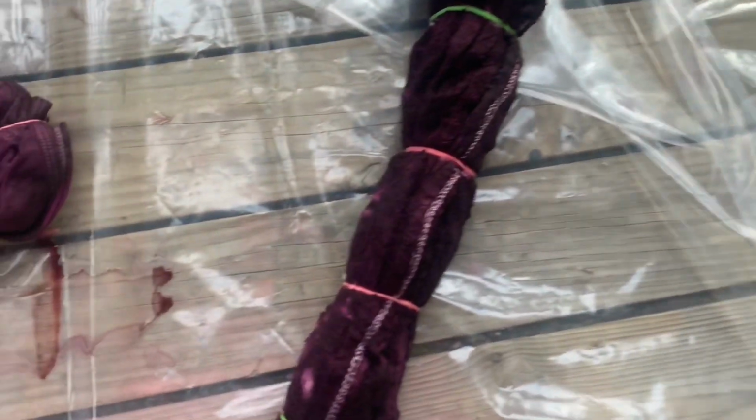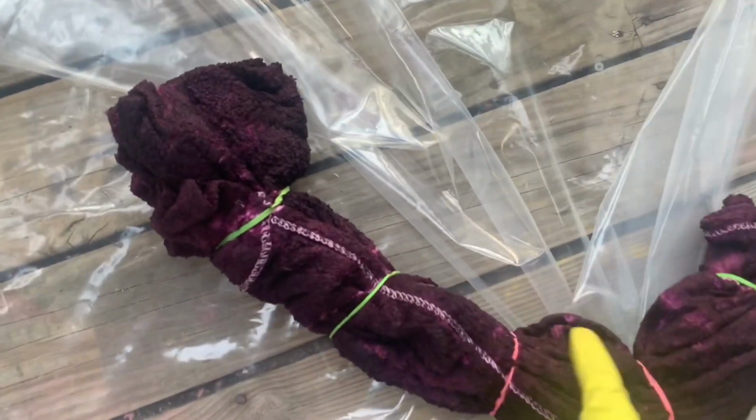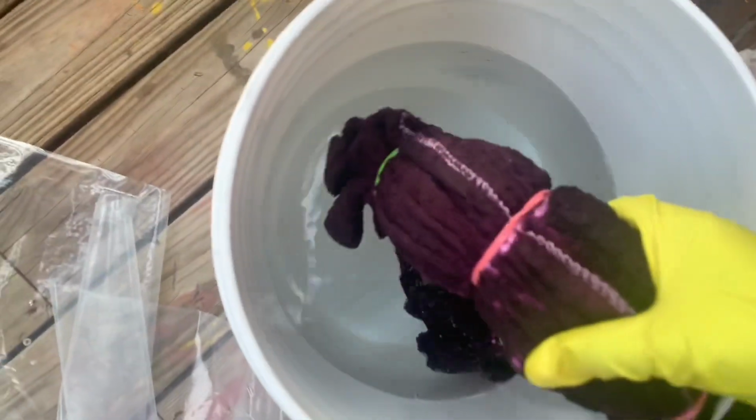So this is filled with cold water, and I'm just going to take all of my tie-dye materials and dump them in the cold water while trying not to disturb where the rubber bands are right now. This is going to help those colors to set.